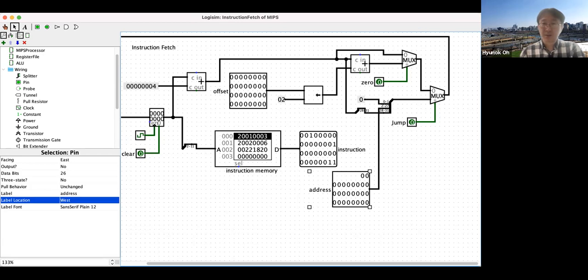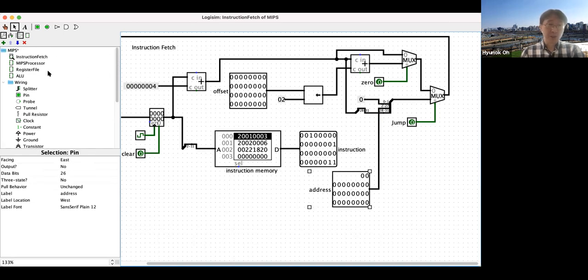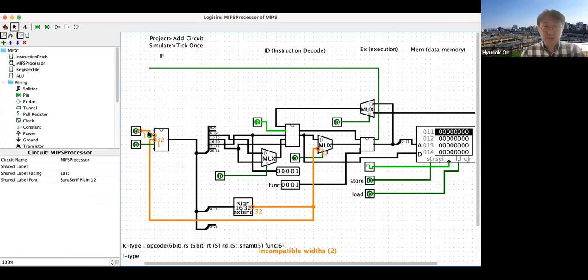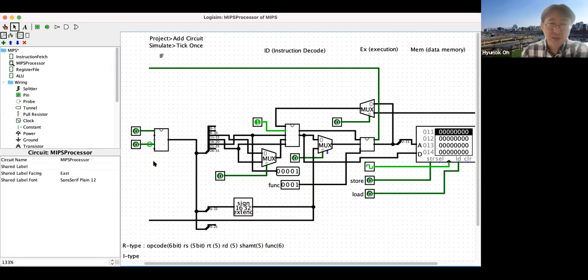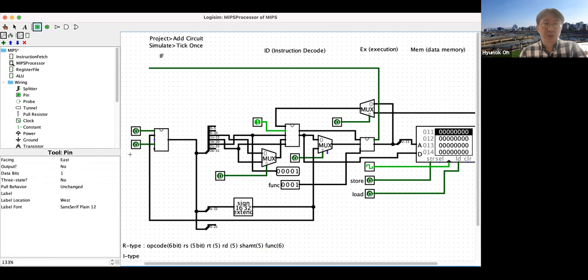Okay, I think you're following. So because I'm adding two inputs, address and jump, the IO will be changing. So let's go to the MIPS processor. So the position will be different now. This should be 0, so I have to reconnect it. And this is offset now here. And this is jump, whether this is a jump instruction or not. This is not the jump, and this is clear, and this is address. Address is coming from this 26-bit.